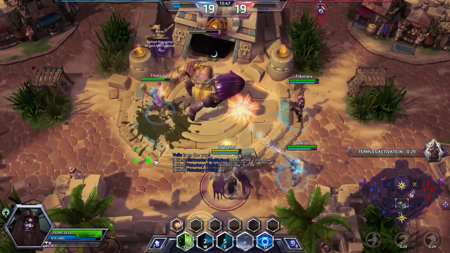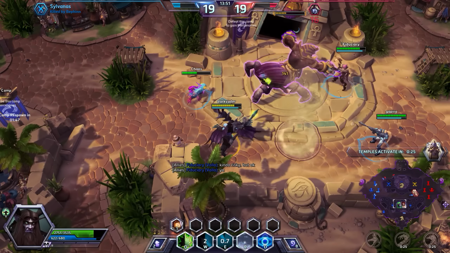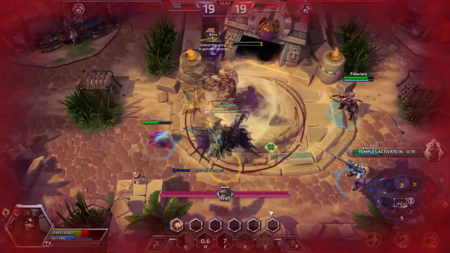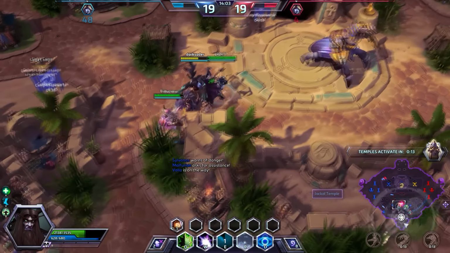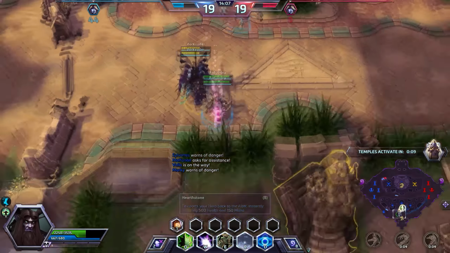And now the temples are spawning, so I think this was actually going to work out pretty well. The enemy team is certainly going to be thinking more about those, although I think Tyrael realizes that we're here. So let's all get in here. We are going to secure that boss. Let's just take this bottom temple now, because they're going to have to deal with that boss. And we should be able to grab this just fine.